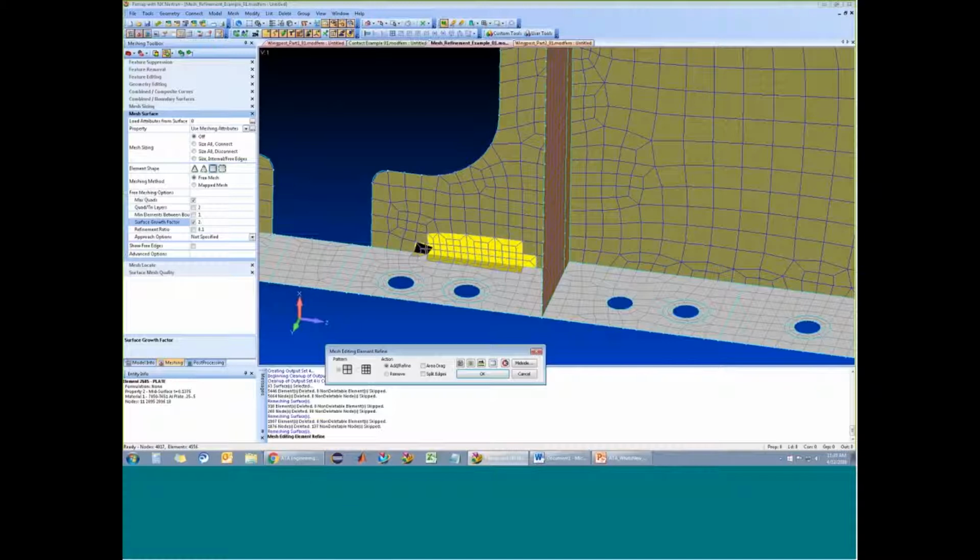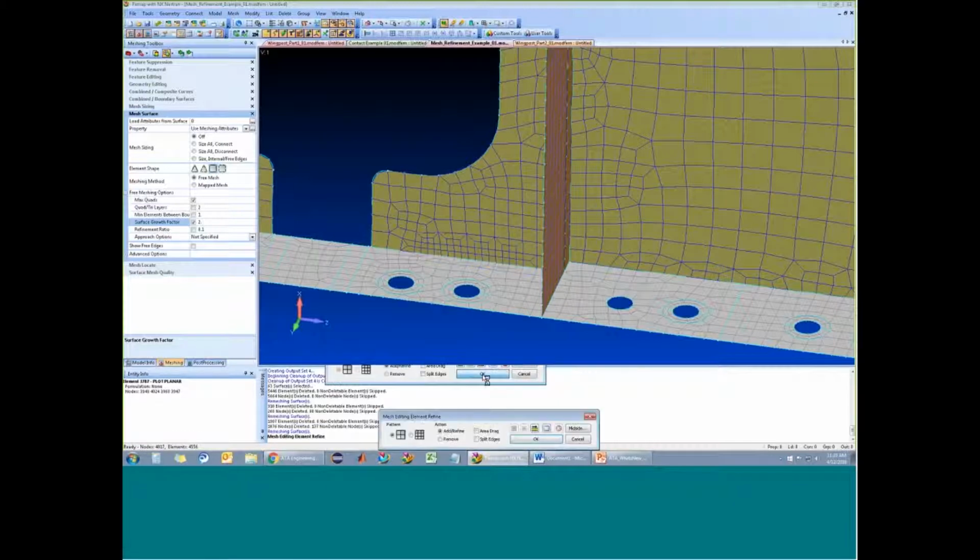And right now this is just kind of painted on. It hasn't been finalized. So I can do things like grow or shrink. I can start over if I wanted to and clear the refinement. You have some other options for splitting edges or doing a directional edge split without having to first figure out your element orientation and then do the split. So those are all in there. And this is painted on right now, that's why it's highlighted. And as soon as I click OK, then it'll finalize it.